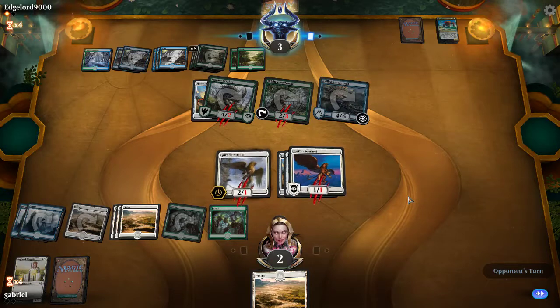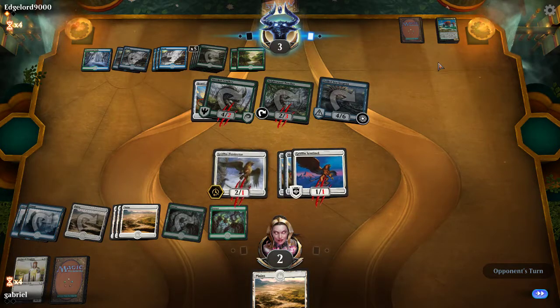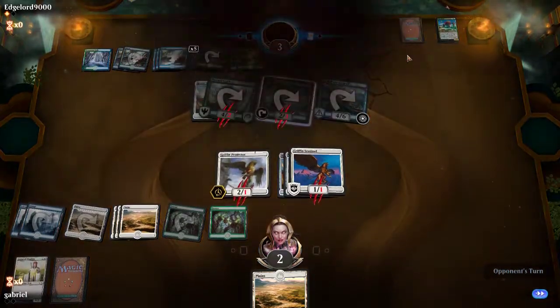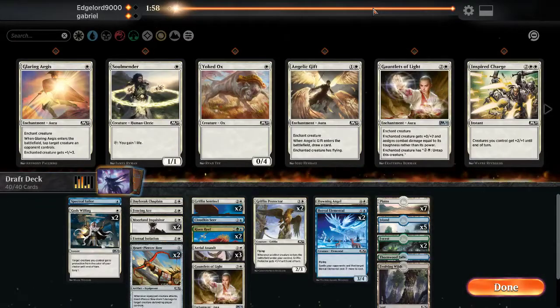And we can attack back for lethal right now. So we just edged him out that game. Just edged out the edgelord. That was extremely, extremely close. Gauntlets has been a super underperformer. I mean, it's just been 2-for-1ing us all the time. So maybe we want like Aegis instead.